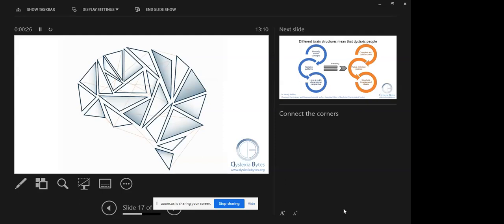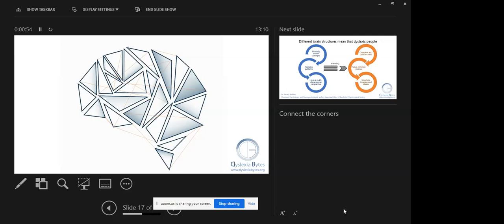Don't take too long to do it, but what you'll notice as you're doing it is that it is physically impossible for the straight lines joining the corners of the triangles to the corners of the triangles, and the straight lines joining the corners of the squares to the corners of the squares, to go in the same direction. Now, what you've just done is you have effectively drawn neural pathways.